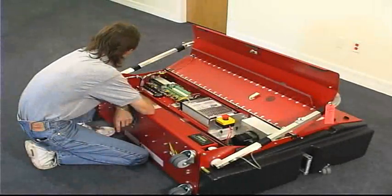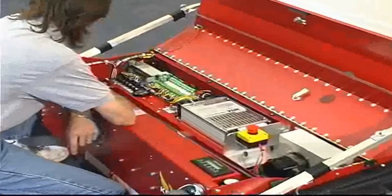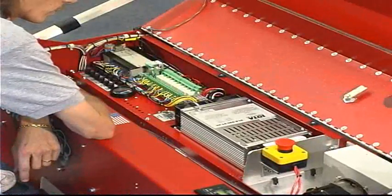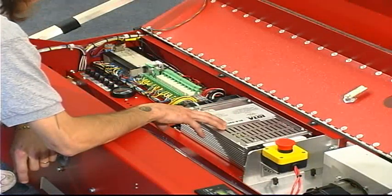In this video, we'd like to give you a brief description of the electrical system. The Kustodian ION runs off of a 24-volt DC system, and that power is supplied by two 12-volt batteries that are located underneath your charger and converter, which we will talk about in a little bit.